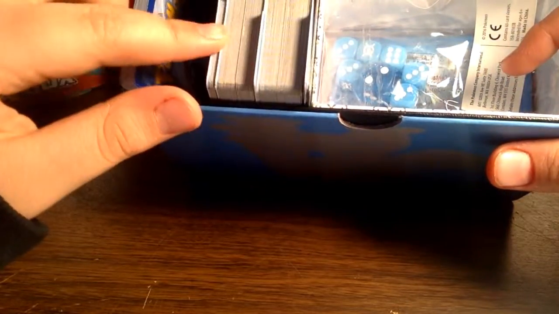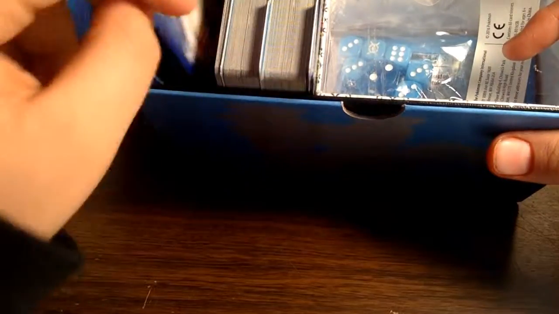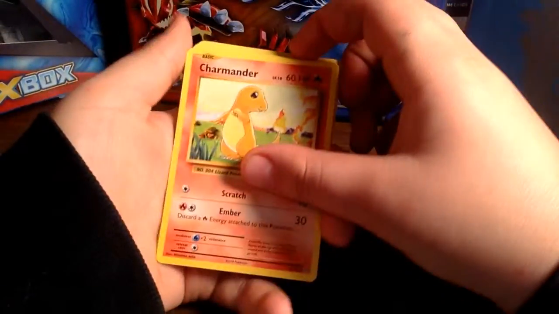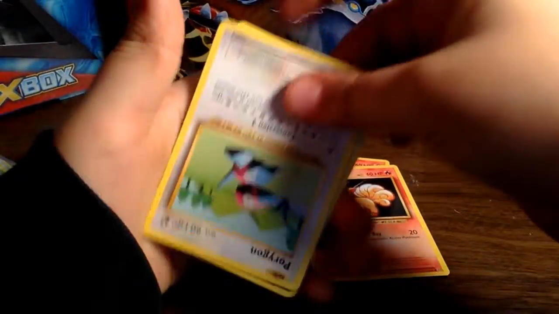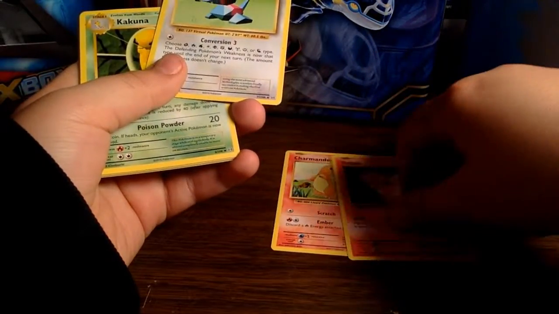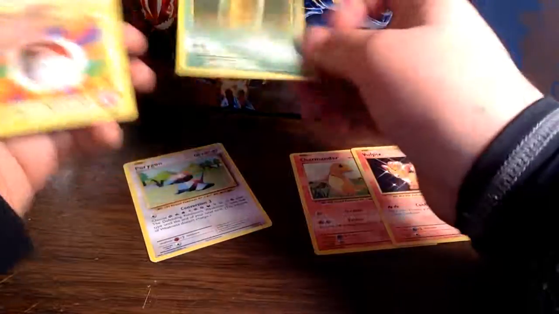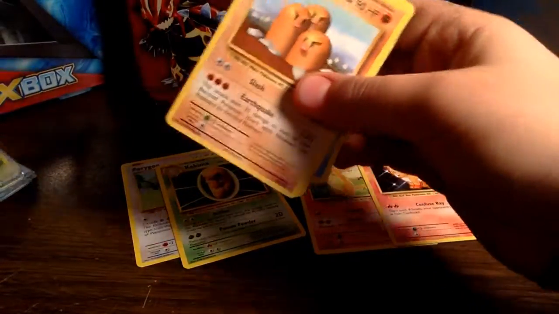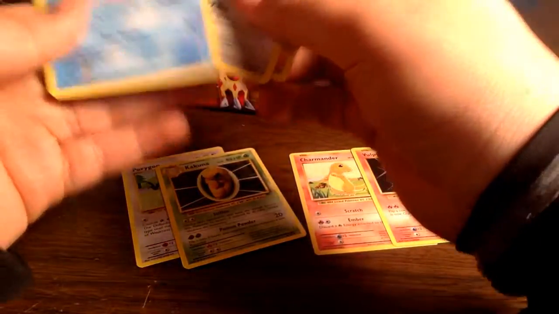So, I have these sorted by rare, uncommon, and common. Okay, so this is uncommon. This is common. So I'm gonna start with uncommon. A Charmander, Vulpix. Oh, a Porygon. Okay, some of these are commons. Kakuna, that's a common. Electrodo, that's a rare. Why do you have these messed up? Better Dugtrio, that's a rare. That's a rare, and that's a rare.